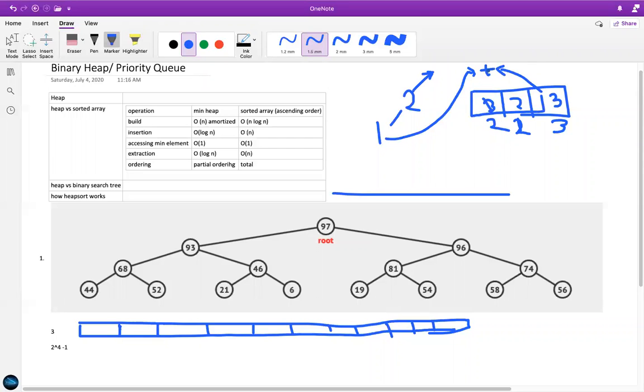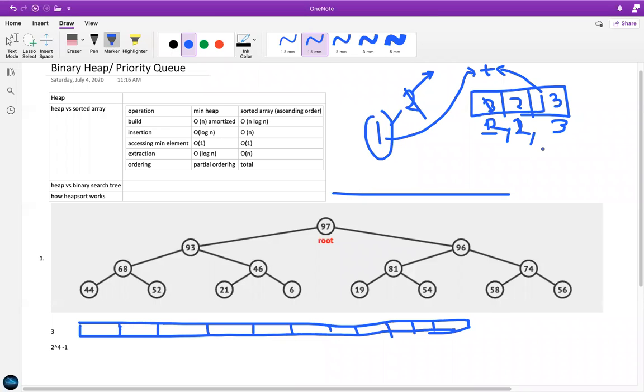Now the T is placed at the root of the tree. And now, because this thing is removed, there is only one thing remaining, which is the root, and we are done. So at the end of it, we have got 1, 2, and 3. Now this is sorted. And as you can see, a max heap gave us an increasing sorted array.